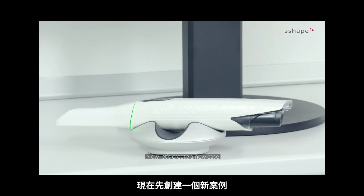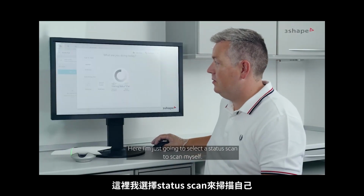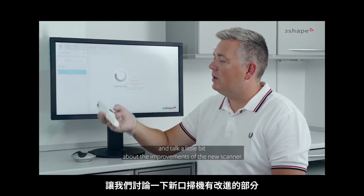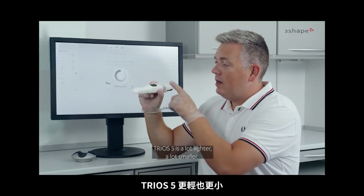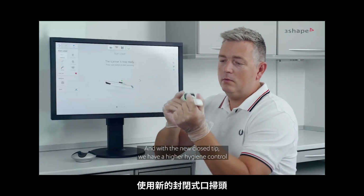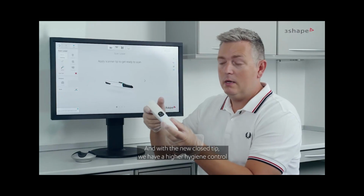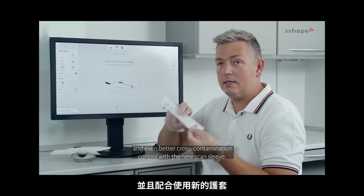Now, let's create a new case. Here I'm just going to select status scan to scan myself. But before scanning, let's talk a little bit about the improvements of the new scanner. TRIOS 5 is a lot lighter, a lot smaller, and with the new closed tip, we have a higher hygiene control and even better cross-contamination control with the new scan sleeve.